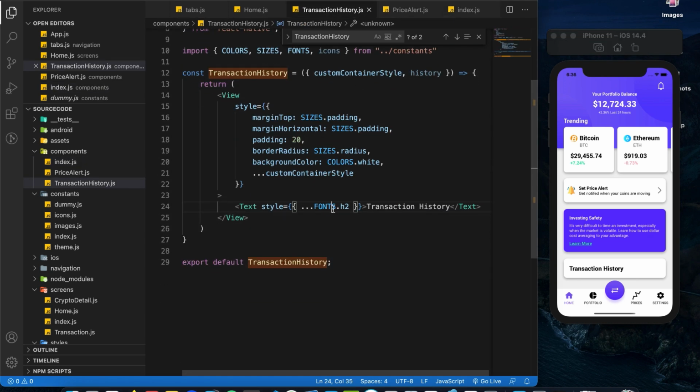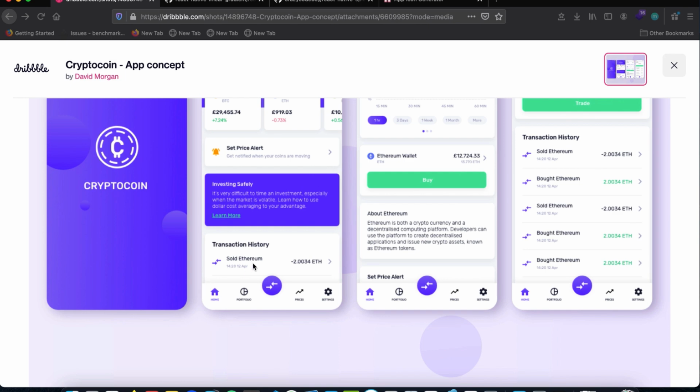After the text component, we need to render a flat list, right? Which is basically the transaction history data.